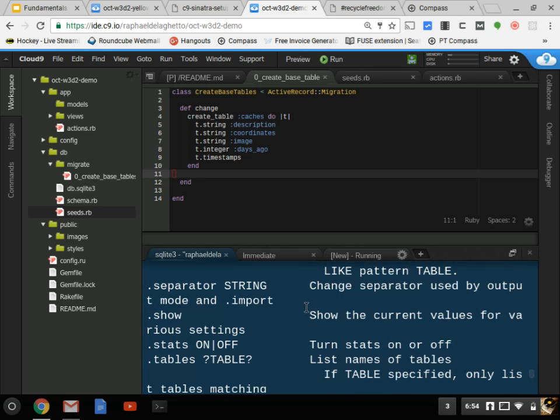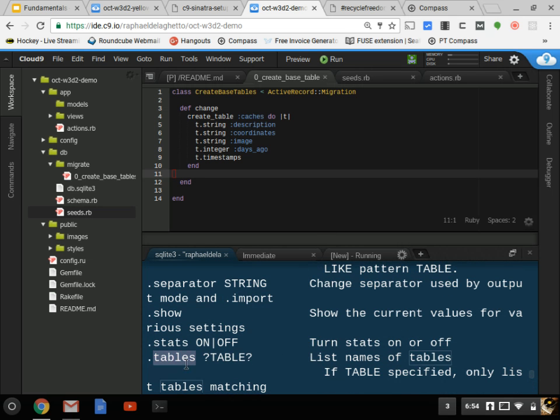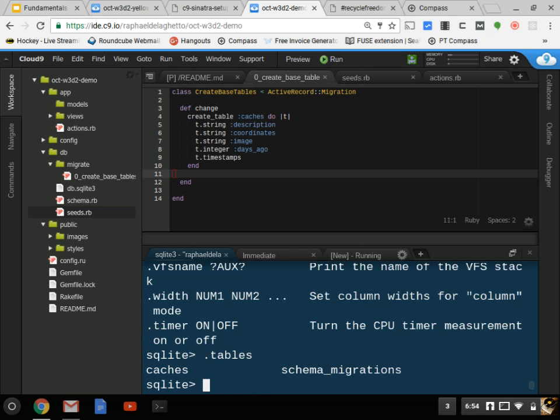I just want to see the tables. So let's make a list of those. I've got 2. I've got these migrations, so it's kind of tracking the changes I've made to the database over time. Only done 1, so it's not really tracking much. But it also has this caches table. This is the one I just created when I ran that migration file.